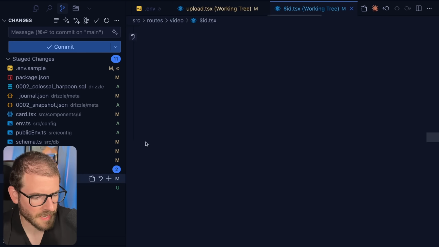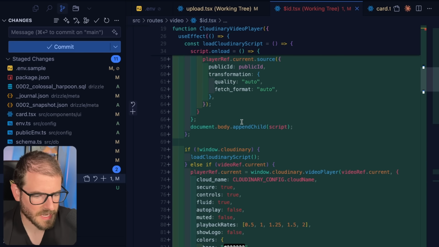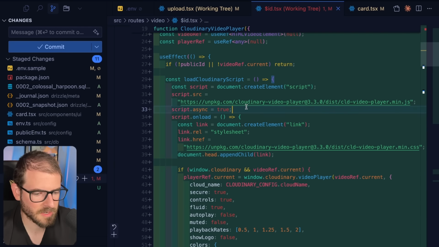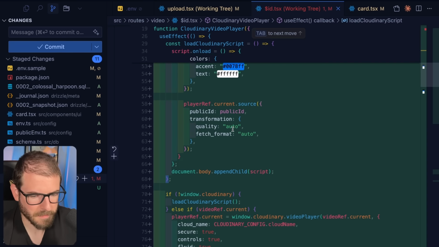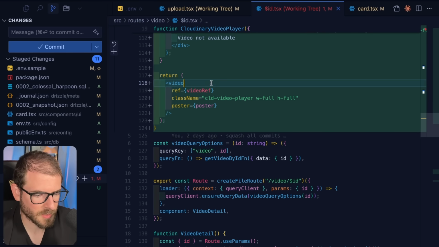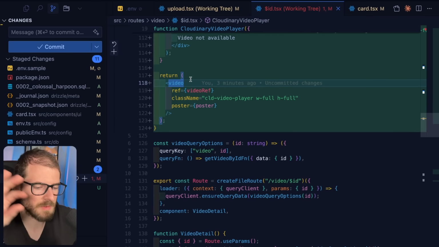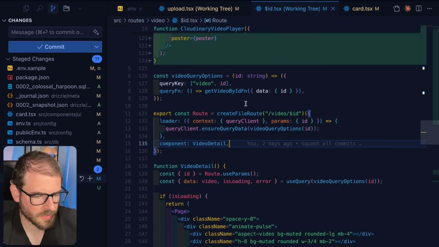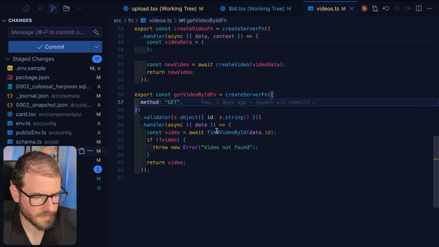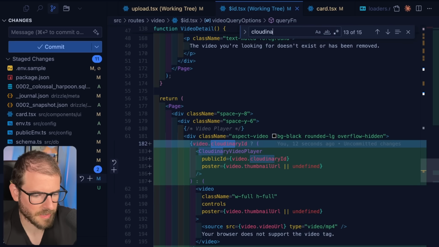I think this should be fine for now. Let's just go ahead and add it. This is an ID for, I think, viewing the Cloudinary video. And you'll see it's loading in the Cloudinary script here. So we can just display it. And then we use our video ref. I'm guessing down below there's a reference. Yeah, here we go. So we basically make a video and then we give a ref to Cloudinary, which will initialize the player. I'm guessing this calls a function. And that's going to get back the video ID. And then I'm guessing we're doing the Cloudinary ID somewhere.